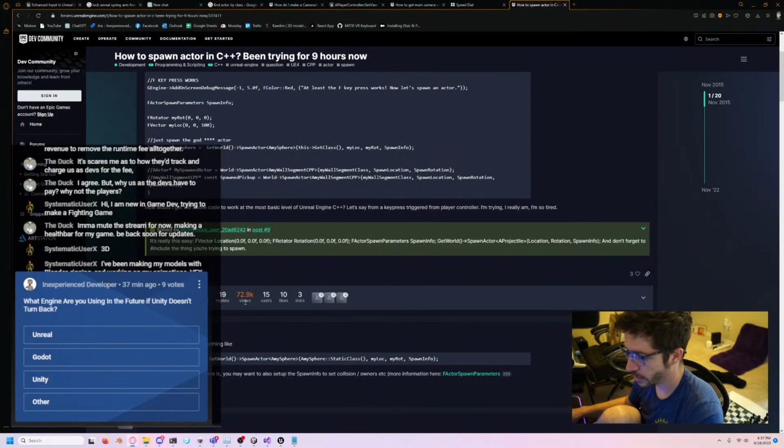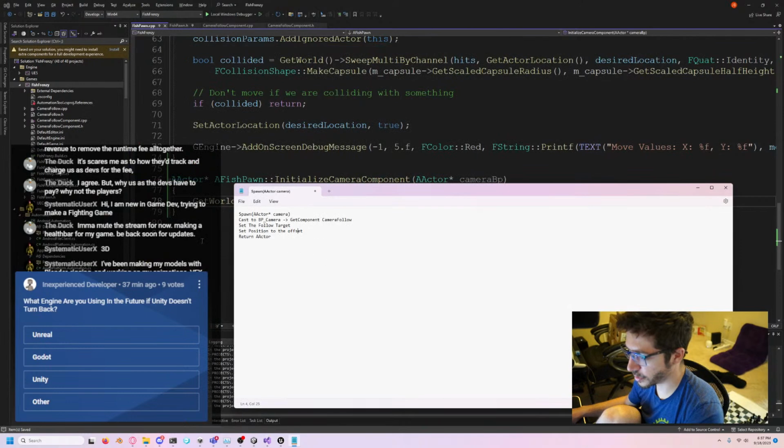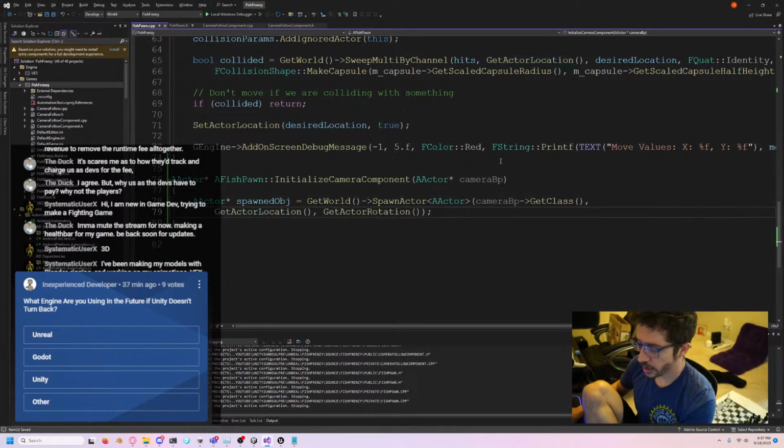Now what I want to do after that is, we have an A actor spawned OBJ, and that is actually a pointer, I'm pretty sure. Okay. We're going to just make this more readable for you guys. Okay. So now we have a spawned OBJ.